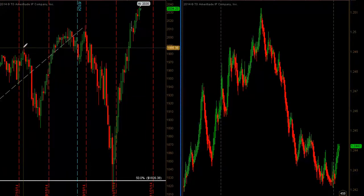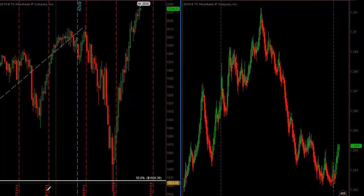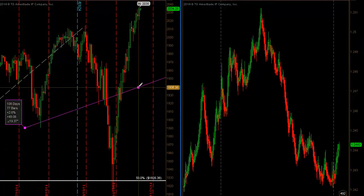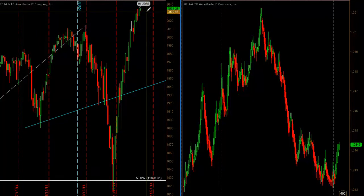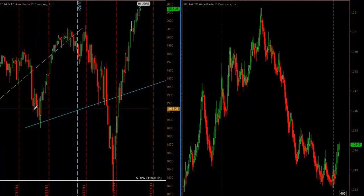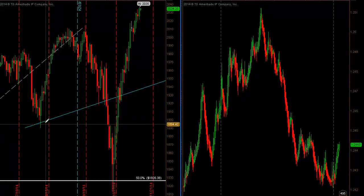You can see on the ES here that same inverted head and shoulders, the left shoulder, big spike down and rally, and then probably forming a right shoulder. The right shoulder would probably come down around 1950, kind of that region where it's a little bit higher than the previous low back here, and then send us to new highs to that 2100 target. So all things looking bullish on the S&P, and really the only way that I would get overly bearish and see this inverted head and shoulders as failing is if we break down below the low of beginning of August back here.